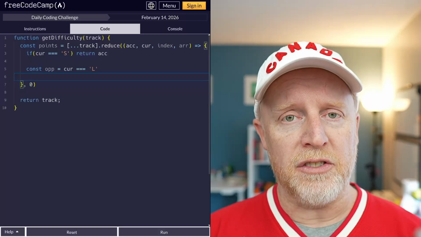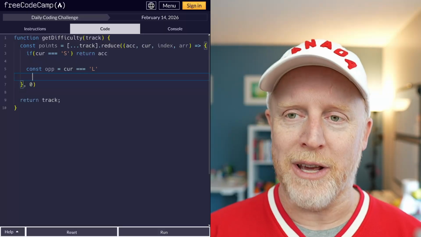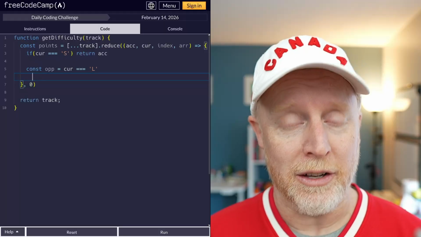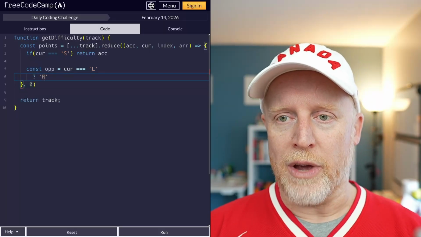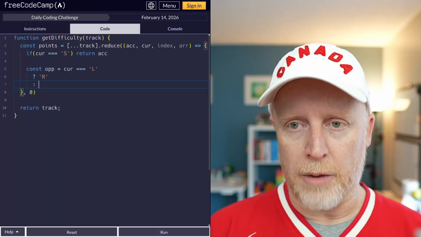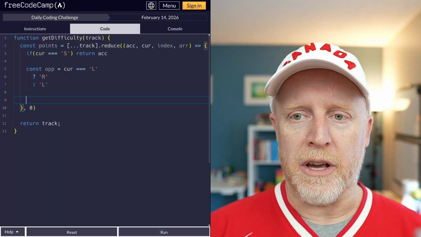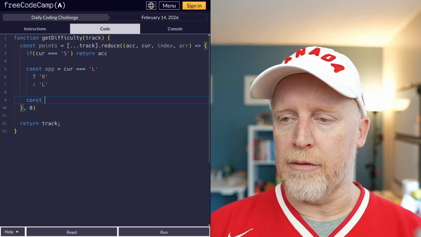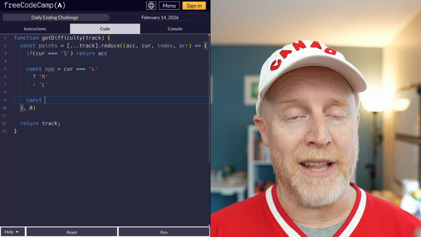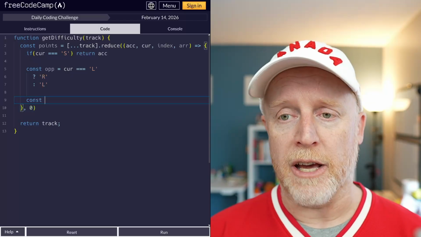If it is an L, we need to return, not return, sorry, then the opposite is a right, okay? So right here we have the right, otherwise we can assume that it's a right, and the opposite should be an L, okay? This becomes useful right here, so we have that. This is where we get the math, right, to determine whether we're adding 5 or 15, okay?